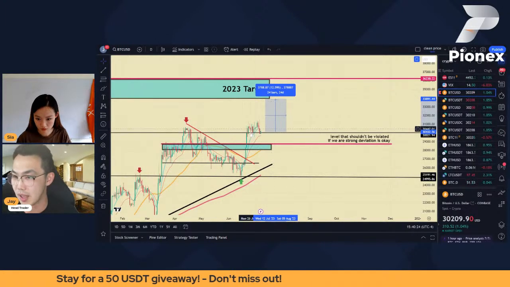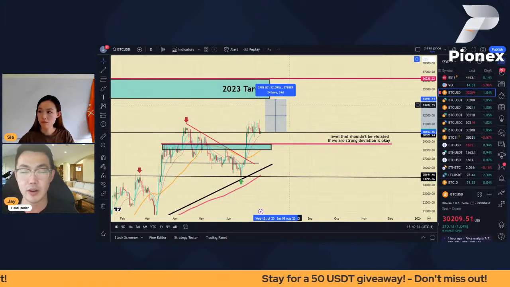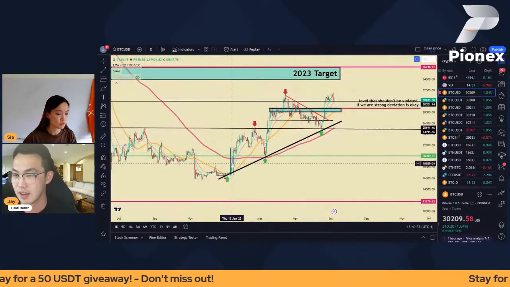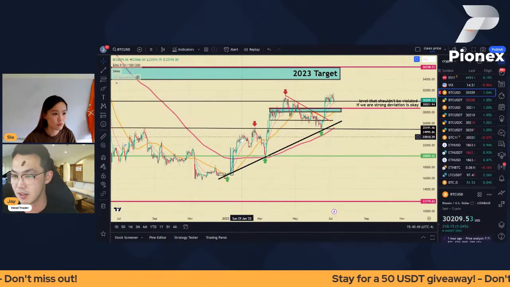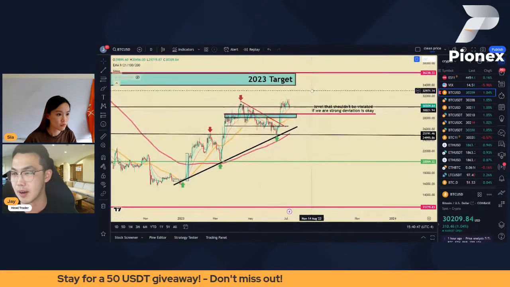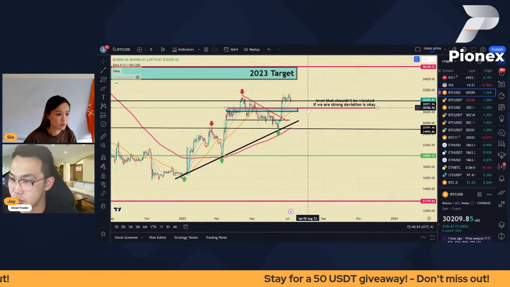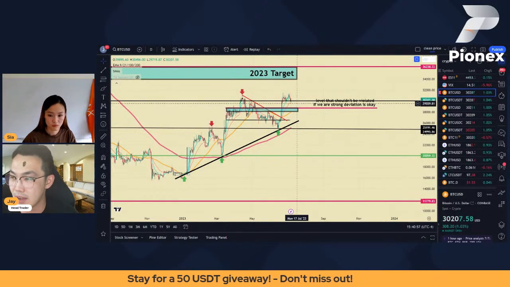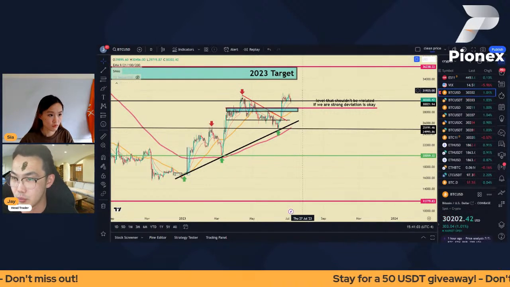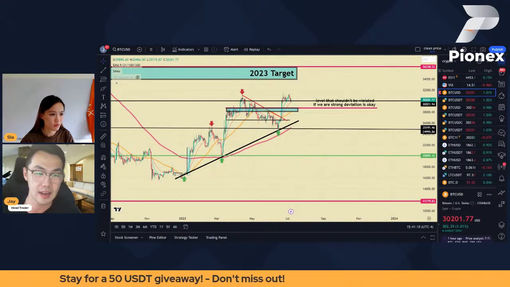So a very quick run up after this consolidation. I would say in 2-3 days, we're going to reach 34,000, and then we're going to have a very slow bleed back down. This has happened over and over again, especially this cycle, if you guys can see. Huge run up, consolidation, run up, consolidation, big run up, slow bleed down until some bad news comes out. So in my opinion, 29,000 to 28,500 would be a perfect place to be buying Bitcoin, if it even gets there. I have a feeling we're just going to keep consolidating between 29,500 and 31,000 until we get those 1-2 big days and reach 34,000. So that is what I am seeing and viewing.